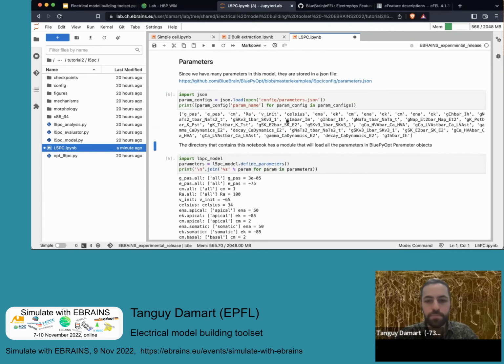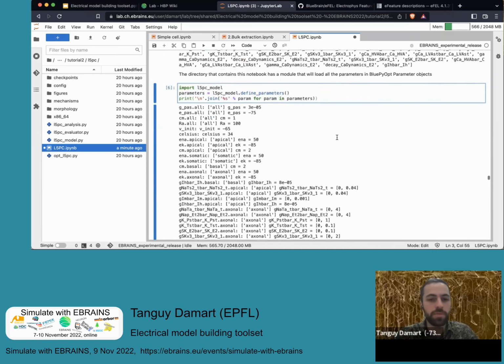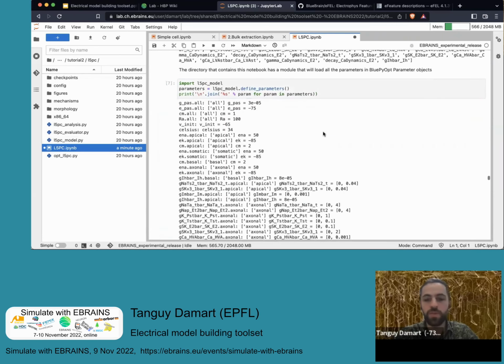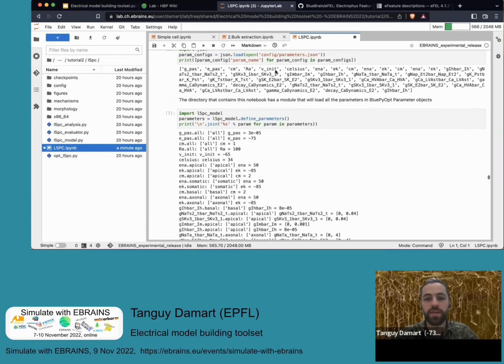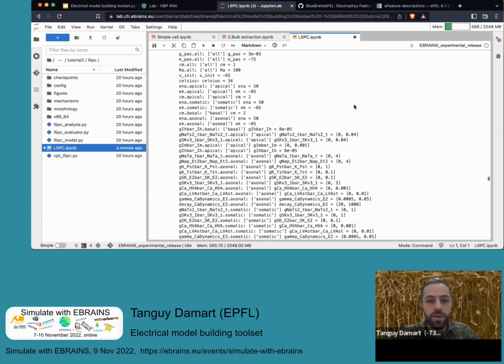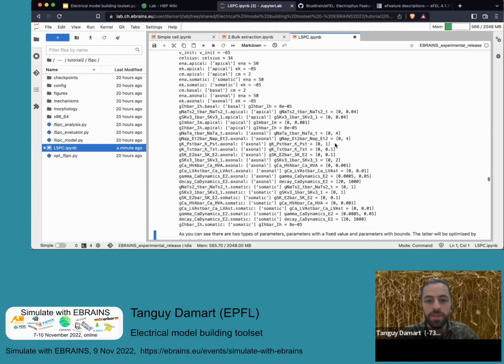You can print the name of the parameters. Same as before, but we have many more, for the calcium dynamics, the potassium, and the sodium. Then we'll import one of the functions from the L5PC model script that contains the function define_parameters. This will automatically create a parameter object from all of these config files. So we can see that we get all our parameters. Okay, everything looks good. We still have some frozen parameters and some tunable parameters for the different sections: axonal, apical, somatic.